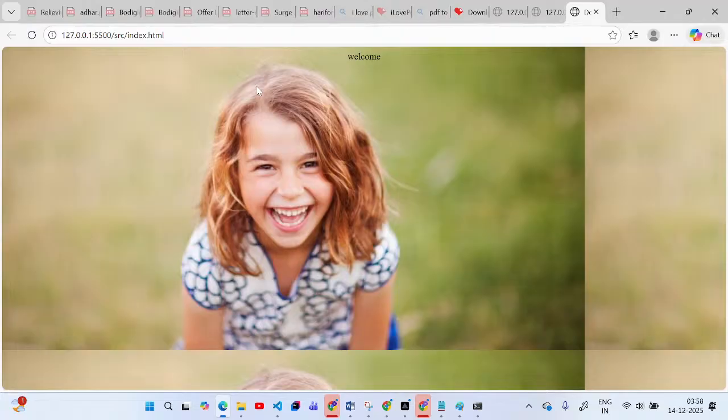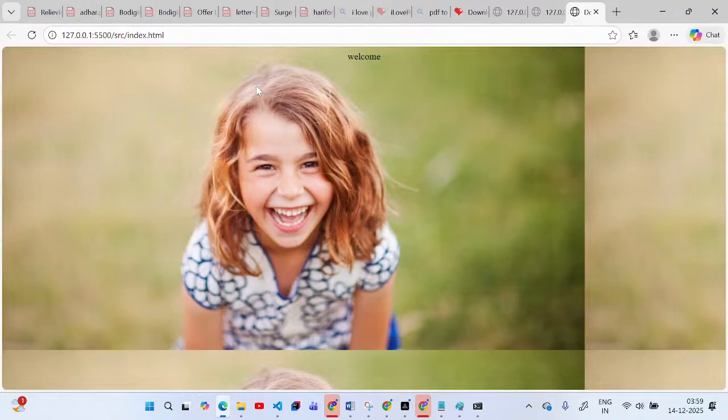And there is a left margin, right margin, top margin and all, that can also be set. So this is body level attributes.